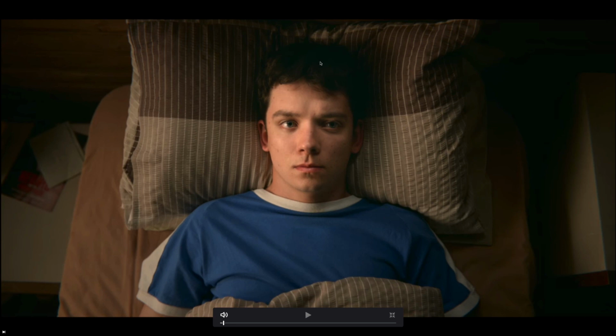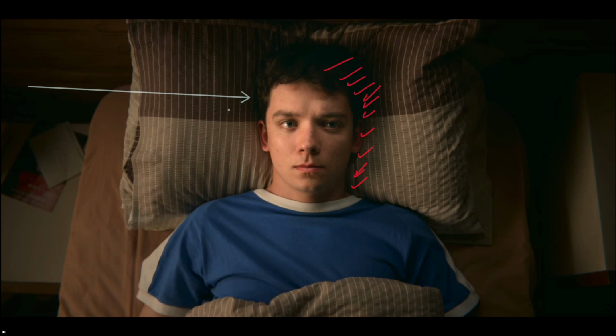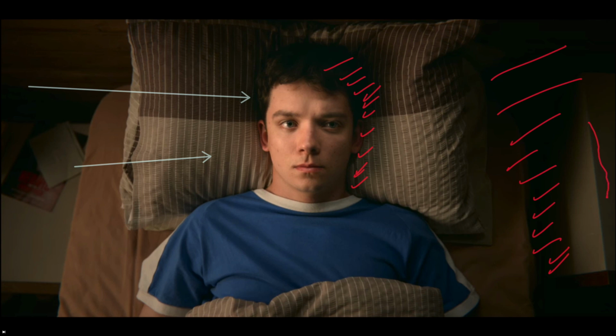Right, this is the introduction to our main character. A reasonably nice setup. We've got obviously all the light that's being occluded by him and the pillow just there. Obviously the direction is coming from over here. And then as soon as we get over this side with that, we are very much into shadow, although you can still see along the edge just there, we've got our contrast, and you can see along that edge, we have that little aberration just down here. It's a terribly unstraight line that I've drawn there.